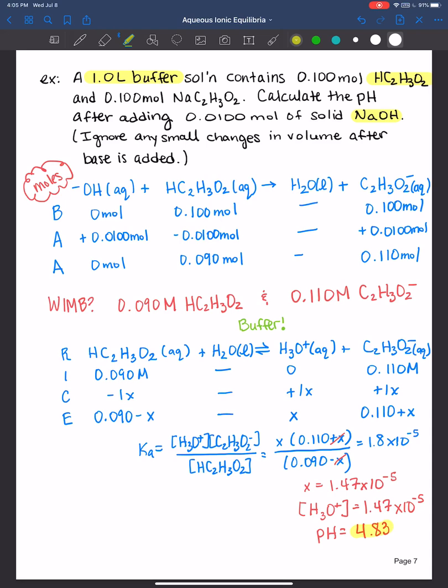And we've worked with, in a previous video, acetic acid and the acetate buffer before in equal amounts, and the pH of that buffer in pure water is about 4.74. So you can always ask yourself, does this make sense, right? When I add base, the pH goes up to 4.83. And yes, it does, because you're getting a little bit more basic, but the buffer is still doing its job. We're still maintaining a pH of about 4.8. We were at 4.74. It's inevitable that when you're adding the base in there, it's going to slightly increase the pH, but at least it didn't shoot up all the way to pH 12, for example, right? The buffer was doing its job in neutralizing the added base.